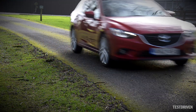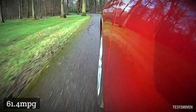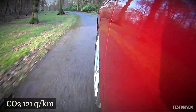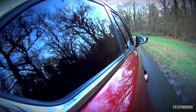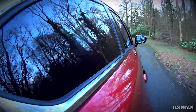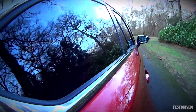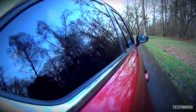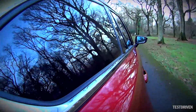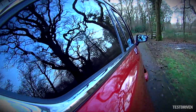Efficiency is also a strong point, with even our top-spec Sport model with 19-inch wheels recording 61.4mpg on a combined cycle, with CO2 emissions of just 121g per kilometre. We found it easy to maintain an average around the 45mpg mark, with long journeys likely to achieve a figure usefully into the 50s. Some of this efficiency stems from Mazda's i-Stop system, which stops the engine when waiting for traffic lights but can restart again within 0.4 of a second, as well as their i-ELoop system which recovers energy during braking and uses it to power the car's electrical systems.